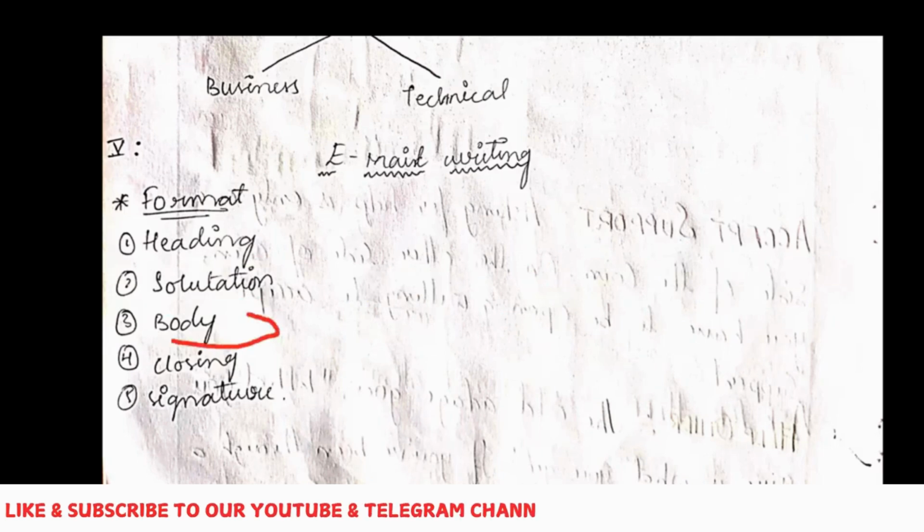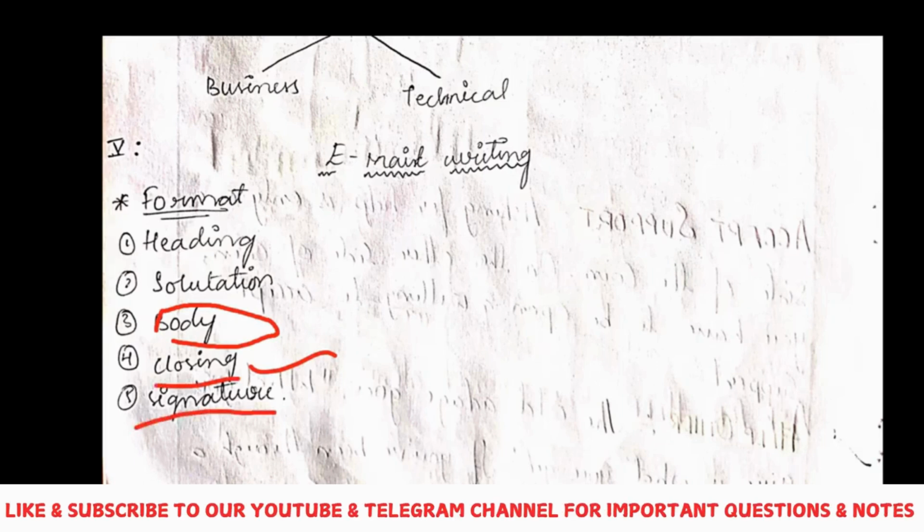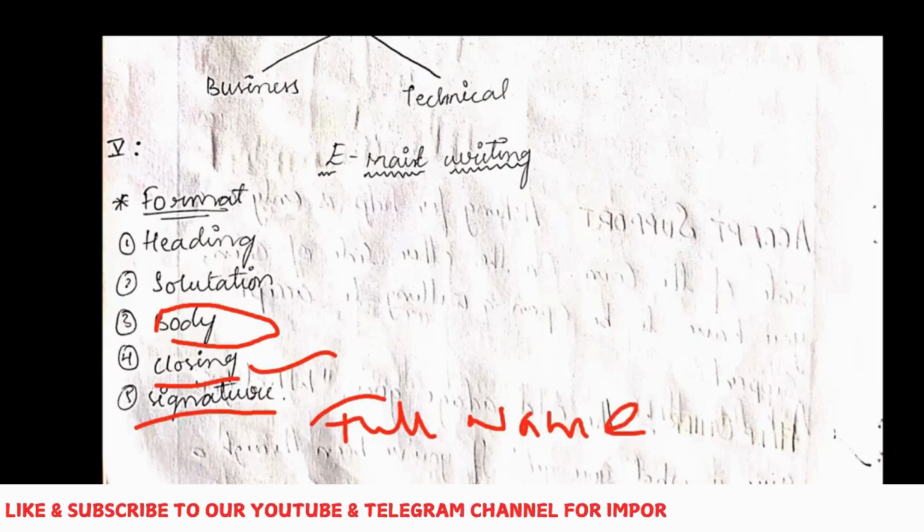And closing is there. And the signature, you can mention your signature. Full name you have to write. When you are doing your signature also, you have to mention your full name. Don't forget that one when we are sending. Why? Because when you are sending a mail, if you send a mail to me, how would I know this is so and so person? I don't know, right? So mention your name in the signature, full name, right?